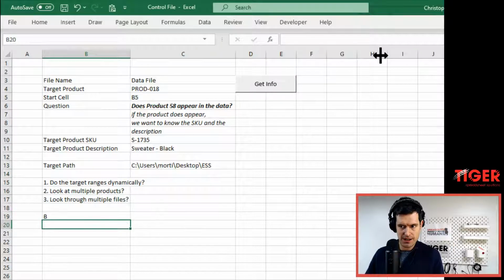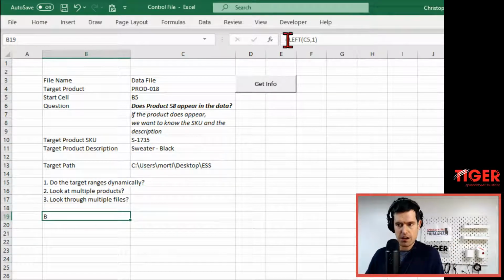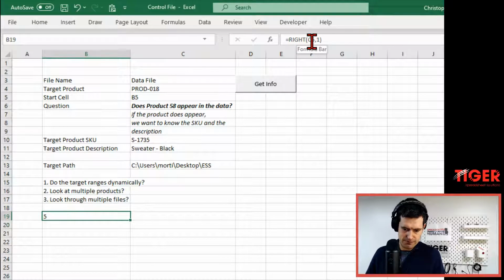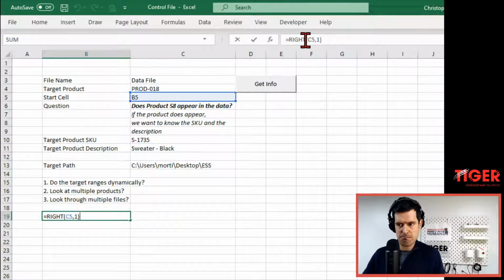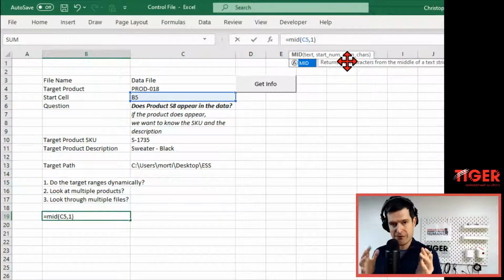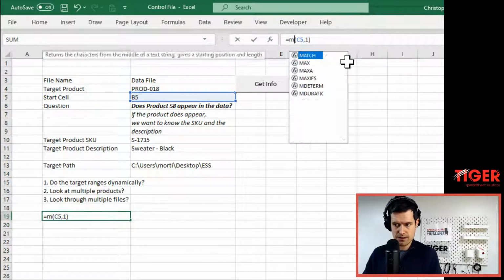So left 1 is going to give us the leftmost character, in this case, the first character. Other useful formulae, right, left, right. We've got the right formula as well, and mid as well. I'll let you play with mid yourself, but mid is also useful. So super useful text formulae, left, right, mid, find, and there's a few others as well.